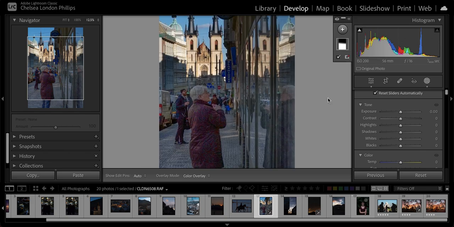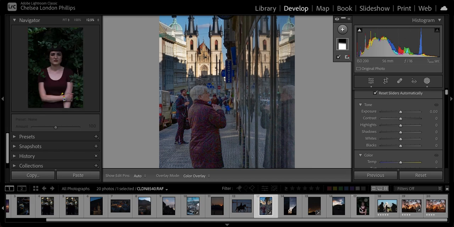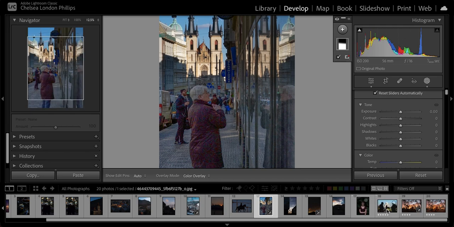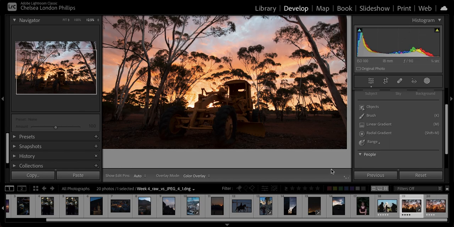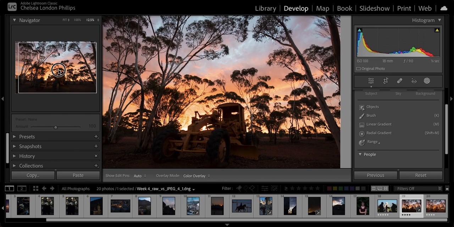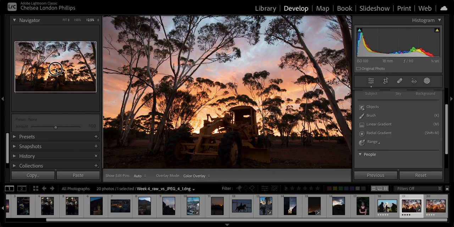And the same goes for highlights. This will happen in highlights as well. There will be some hidden stuff in a highlight that you can recover in a raw file that you wouldn't be able to do in a JPEG. I'm going to pull up a photo from Sean, the other teacher. And in this picture, he's probably going to kill me because I'm going to destroy it, just showing you guys what's hidden in here. But then I will show you his final edit, which is much better than what I'm going to show you.